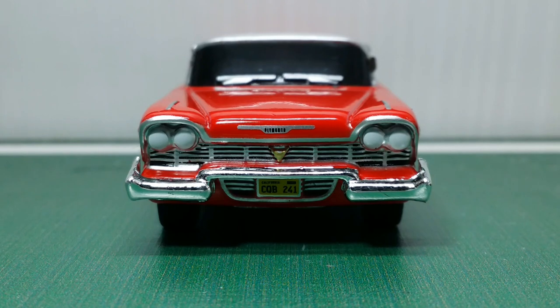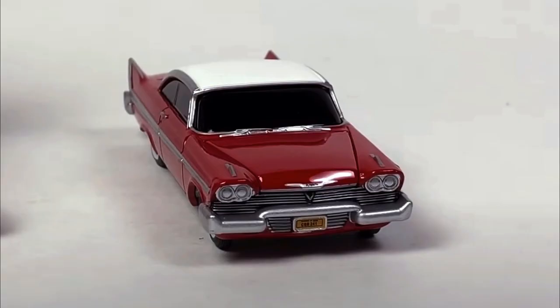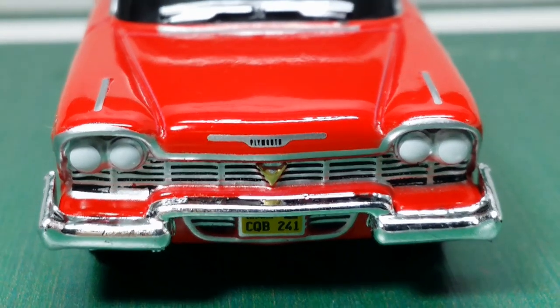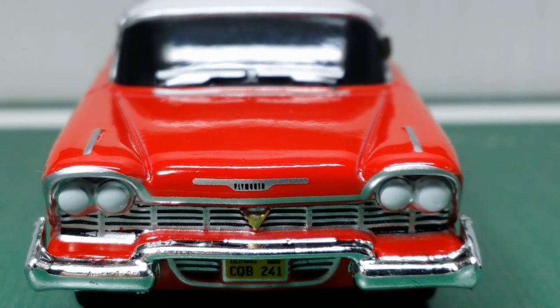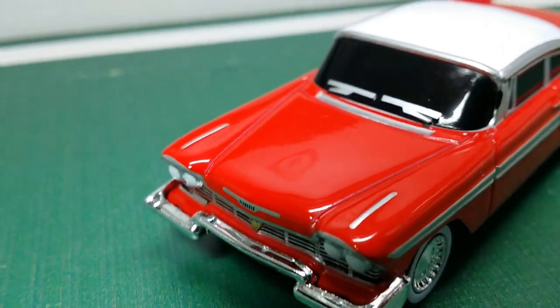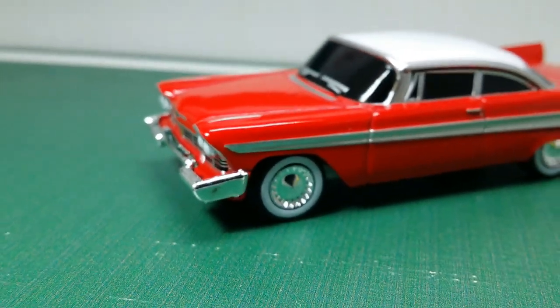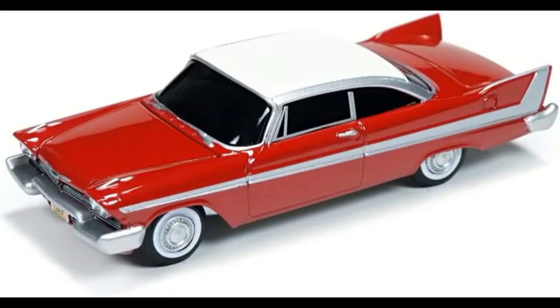However, pay attention to the silver trim above the headlights. You'll see on the real car that this is part of the upper edge trim of the chrome grille, and it wraps around the top of the headlights, and all of that is missing on the Autoworld version, where it's just body-colored red. But on the other hand, the Plymouth nameplate here is just painted on, but on the Autoworld, it's slightly raised. Also, behind the headlights, the '58 Fury has fins, and here on the Greenlight, they're barely raised and just painted silver. Not much emphasis is put on them, but on the Autoworld casting, they're much more pronounced and even have that little shark fin type of edge at the center.